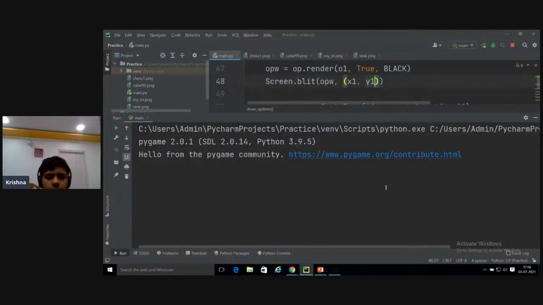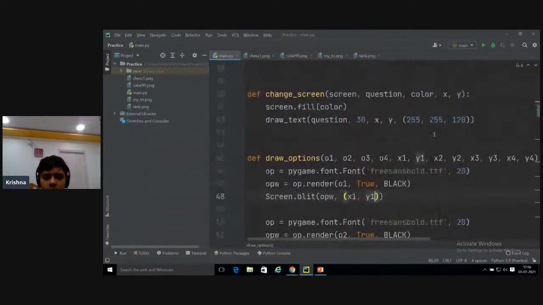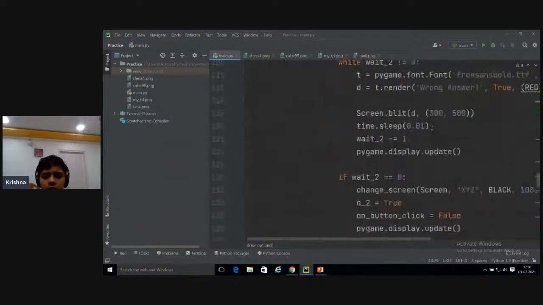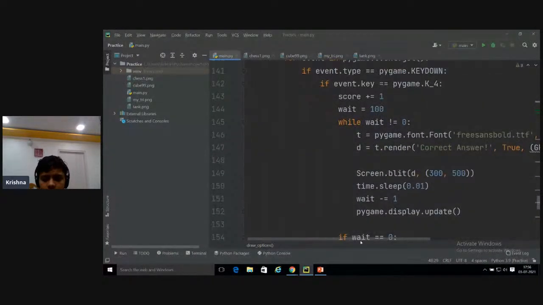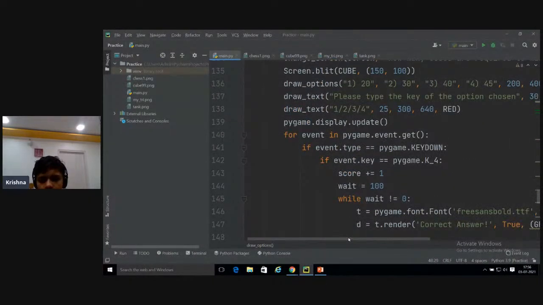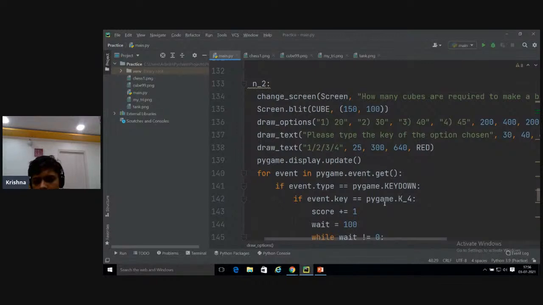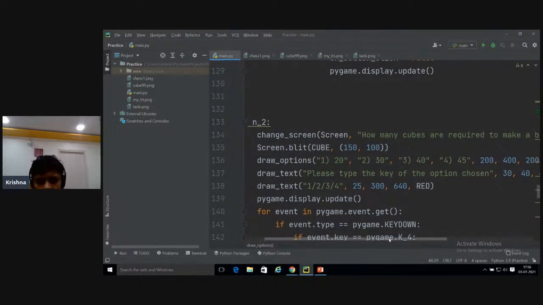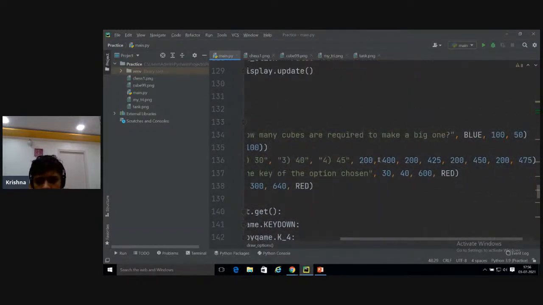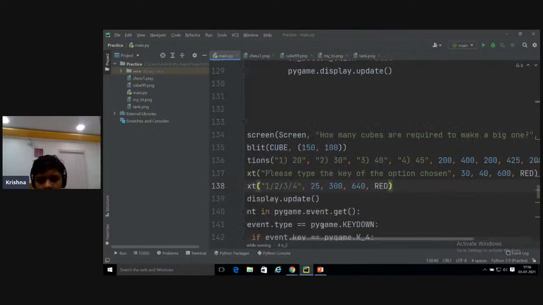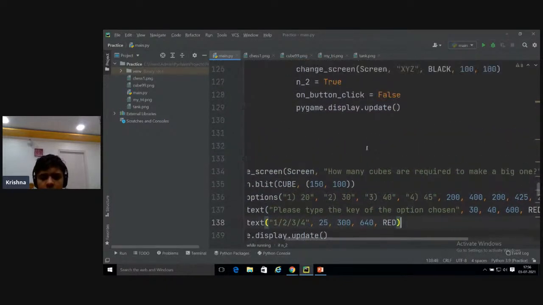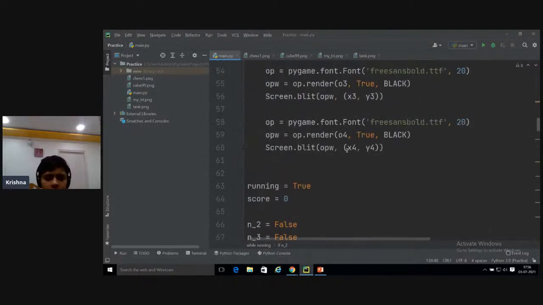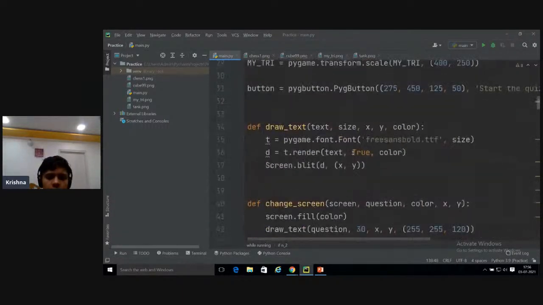This is a bug. Okay, I'm gonna solve that one also. So here x1 y1 x2 y2 here below the cube thing. Okay, how many cubes? Okay, awesome. Here there are x1, so we gotta reduce the y values basically. Or let's say we're gonna transform the cube, we're gonna change the size of the cube itself. There's a lot of stuff.